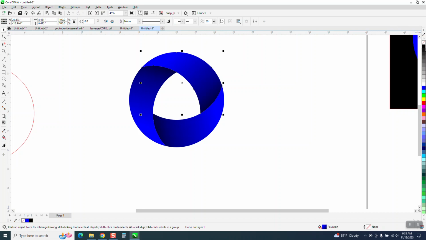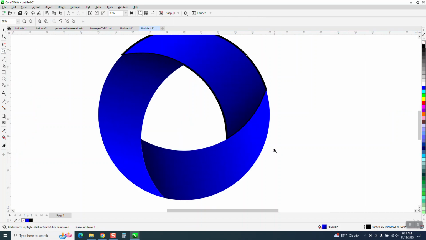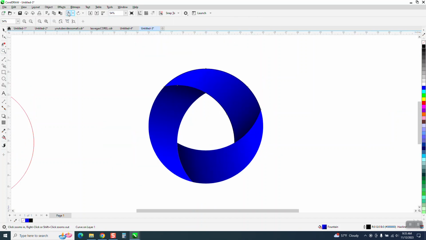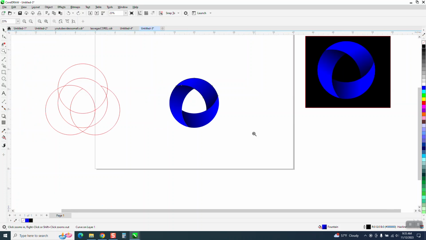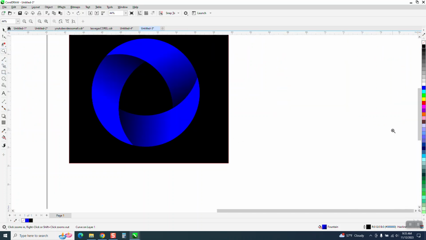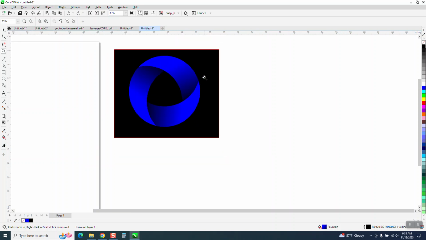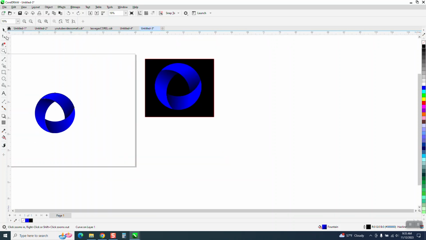You could add an outline to each one of them. You might not even be able to see that because it's a hairline, but you could make it thicker. You could add an outline. I don't think it needs it, so I'm going to leave it like that. And then like always, for some reason, when you put a black box around it, it just makes it stand out, especially if there's some shadow.